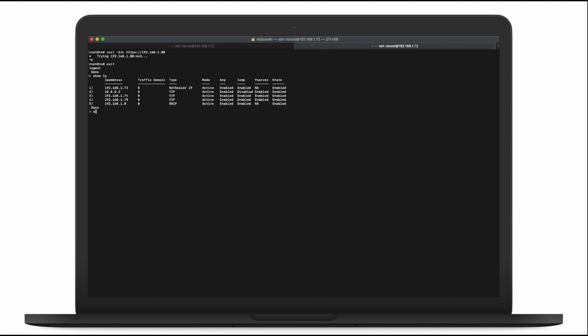Now the other thing that can be helpful is, if we've shown that there's not a firewall problem, maybe we've got a routing problem, and so that's where we can get in and see our default route is going to 192.168.1.254. So if you've got multiple networks or interfaces and IPs and SNPs on your Netscaler, it would be good to understand what those routes are.